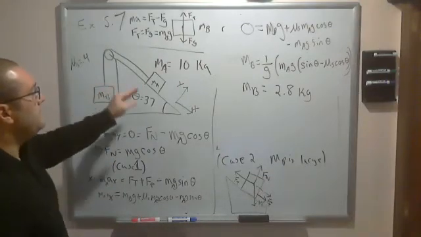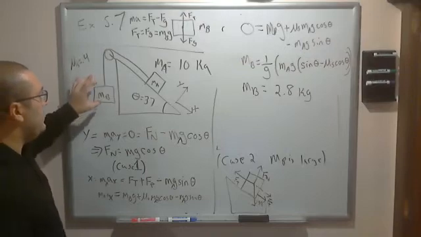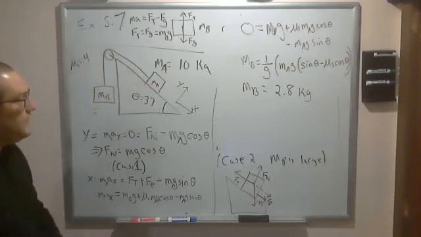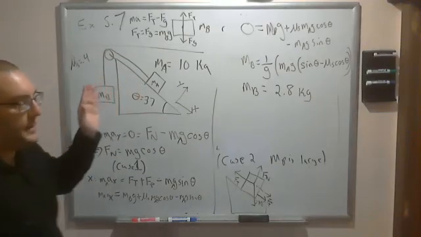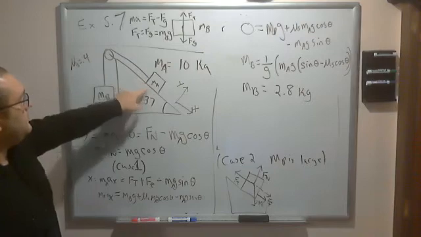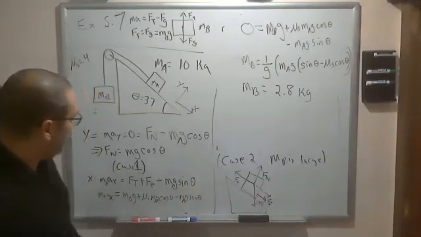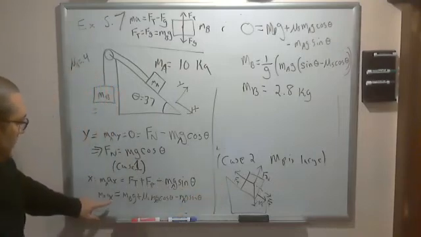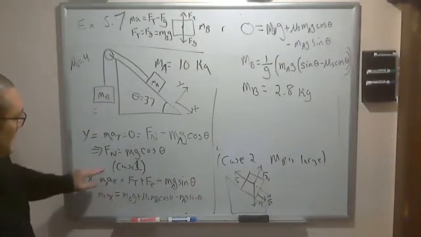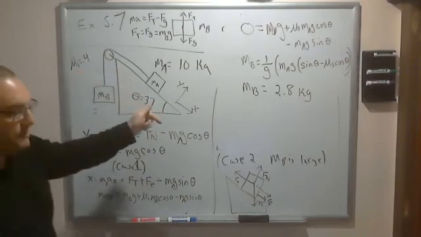The next limit we want to find is just when mass B is large enough that if we add any more mass to it, it would start to move upwards instead and pull this mass upwards. That's the next situation we want to find. We want to find exactly when the force due to mass B will overtake the static friction, right? And we'll use this case to find that relationship, when a is 0. The first case was when mass B was just large enough to stop it from sliding back down.